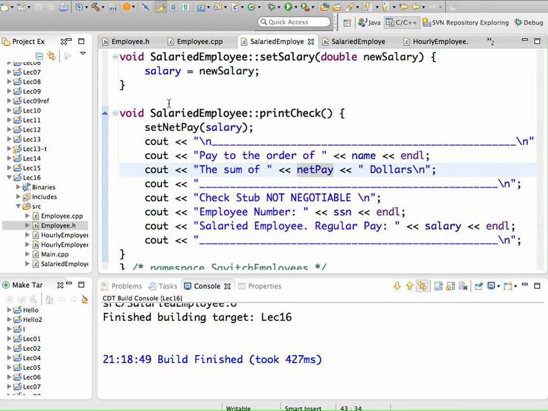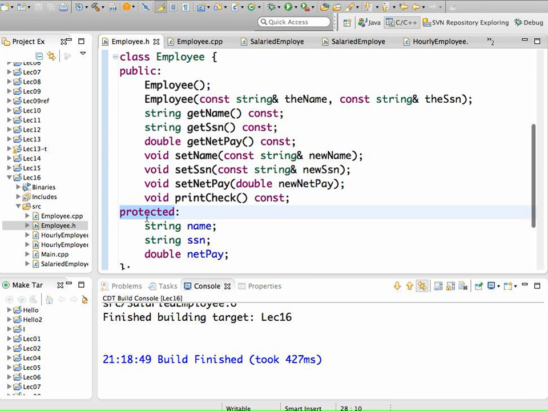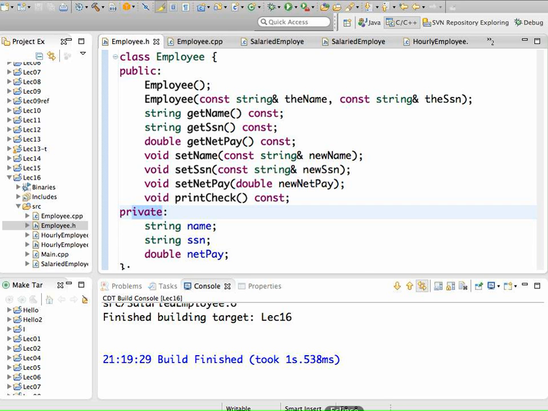Okay, so I'm going to undo these because we probably shouldn't. It's not a good idea to use protected. If you can avoid it, do it. The rule of thumb, as in Java, is that you should always make all your data members private unless there is a really good reason not to. And in this case, since we provide set and get methods, there really isn't a good reason to change this from private. All right, so let me just recompile everything, make sure it works. Sure enough, okay, worked.